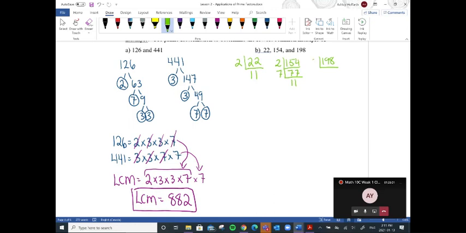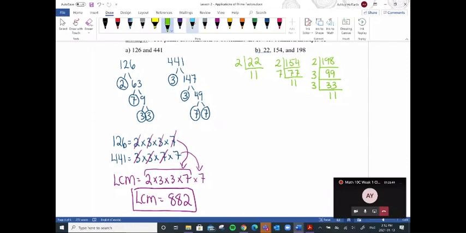198 is even as well, so let's use a 2. When we divide out 2, we get 99. And then from 99, remember these have to be prime numbers that we're choosing when we use the division table. So I can't use a 9, it's not prime, but I can use 3. So 99 divided by 3 will give me 33. And then you can either divide out an 11 or another 3. Okay, so a little bit neater, doesn't take up as much room as a factor tree does.